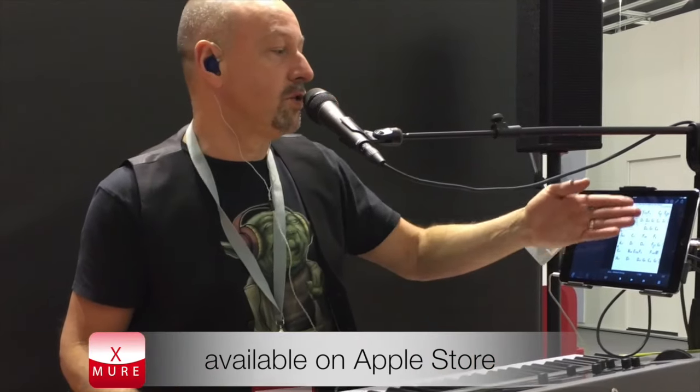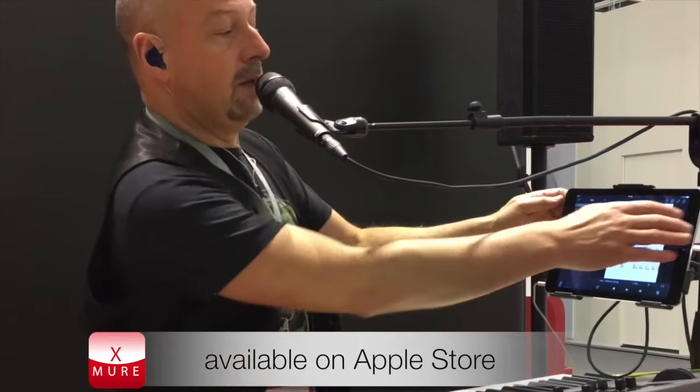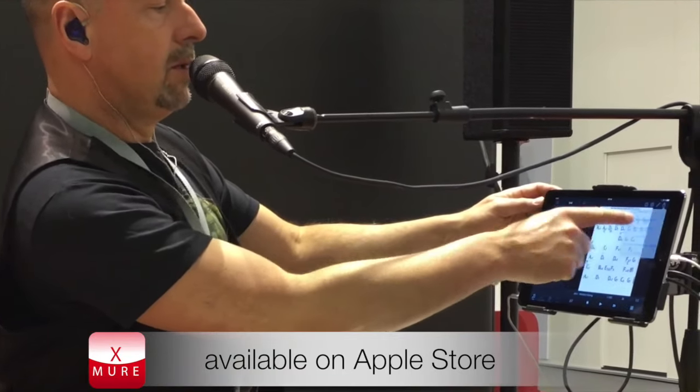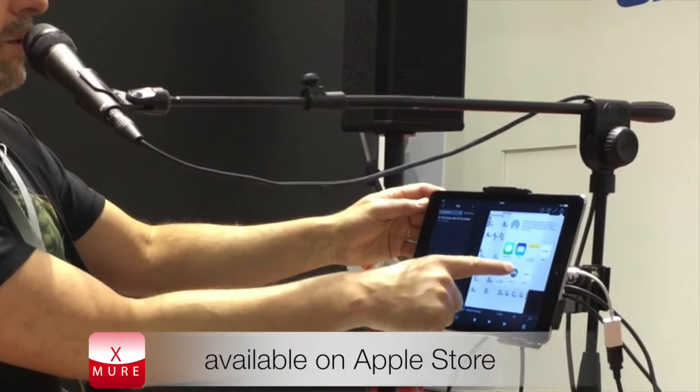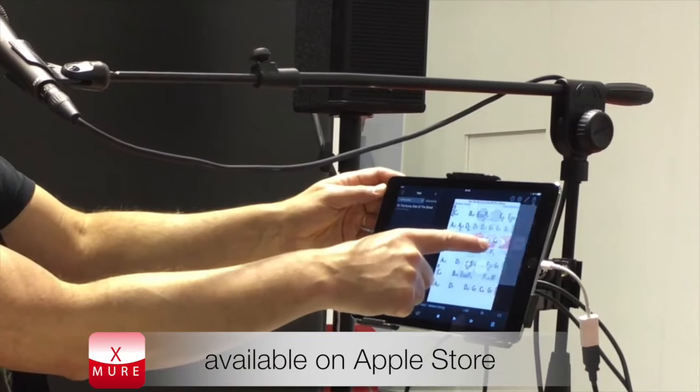What you can do is you select the song you like to play. In this case, it's On the Sunny Side of the Street. And then let's just do that in real time. I want to import this chord structure into XMURE. So open in XMURE.